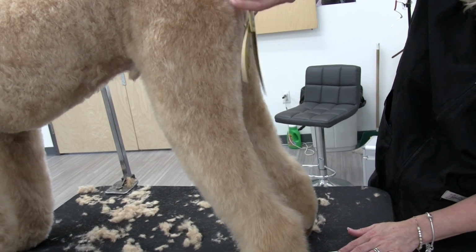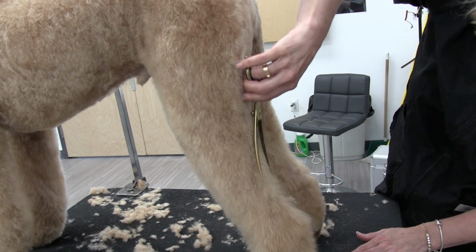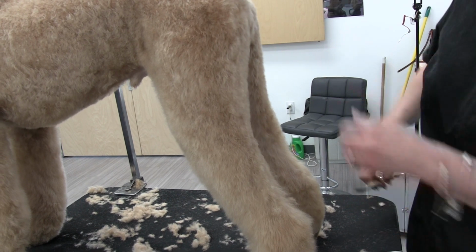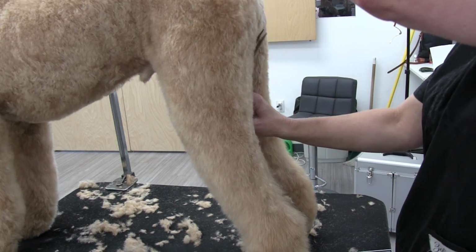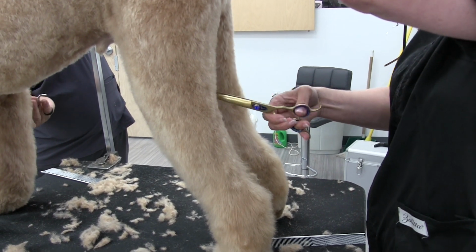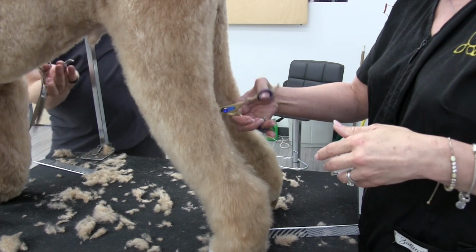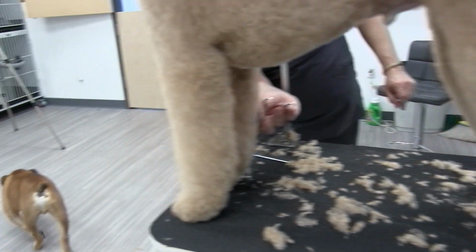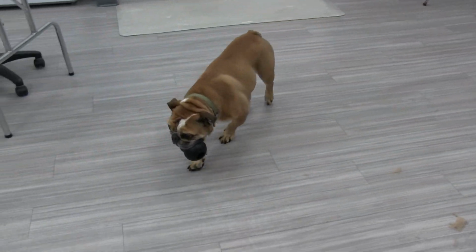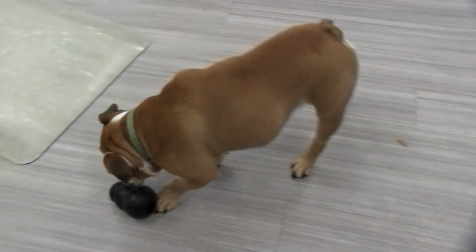Come out, unlock. No, leave that there. He could bring it, honey. He'll just lay and chew on it. You got your Kong, big boy. Did you get all the food out of that? He got it all out. He worked hard.